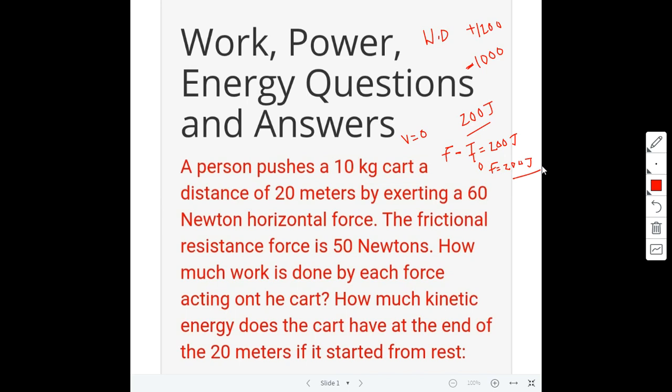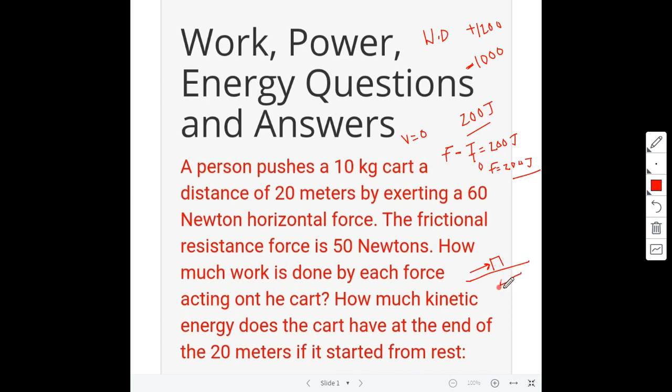Okay. So the first thing is, in this question it's given that there is a person who is pushing a cart in the forward direction. This is the surface, and this is a cart, and this man is pushing this cart in this direction. So he's doing the work in this direction, but at the same time the frictional resistance, that means the resistance exerted by the board, is in this direction.